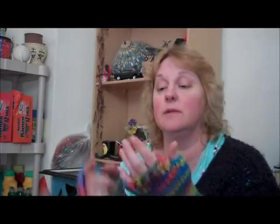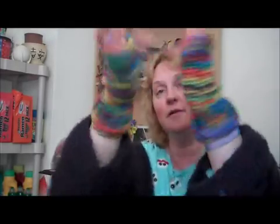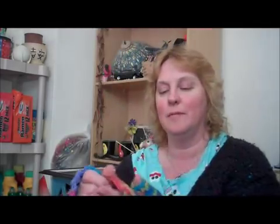And I love them because I can get in my car, I can drive someplace, I don't have to take them off to go in the store or anything. And even if I'm sitting at home and my hands get cold, I can pop these on and it still allows me to crochet or knit or whatever I'm doing. So my pattern, yay, proud of myself. I can't believe they actually came out as good as they did. And I've been wearing them every day to and from work.